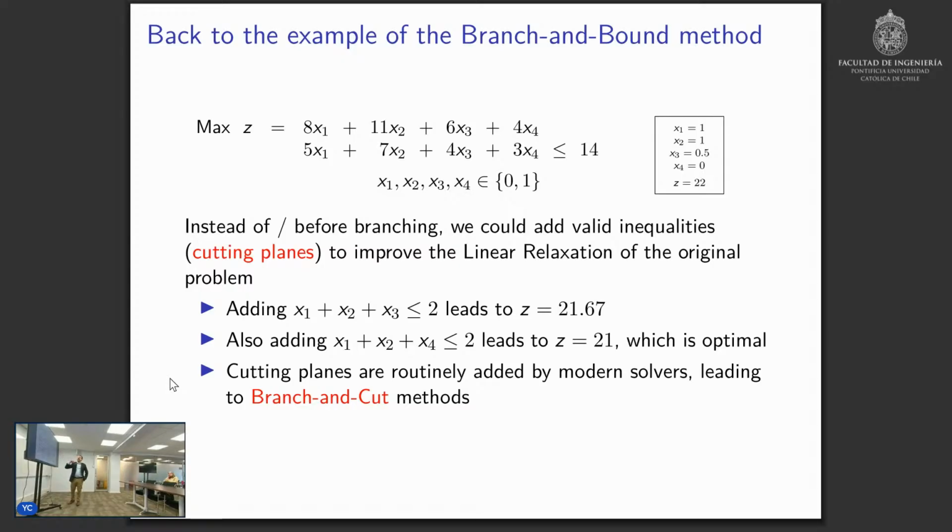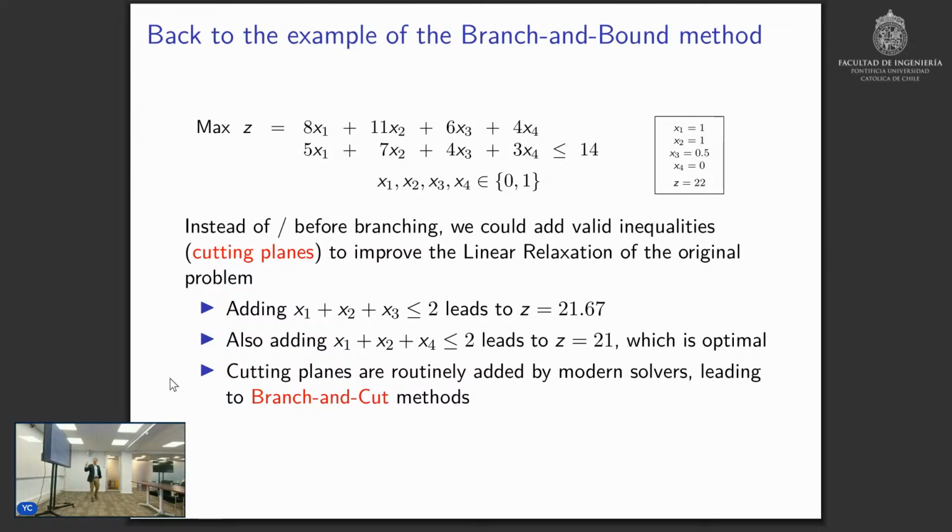And so the idea is to improve the linear relaxation of the original problem. So you could add this inequality, trust me, it is valid. It's actually a class of inequalities called cover inequalities for knapsack. But this inequality is not going to chop off integer solutions. So you add that, and by adding this inequality, you get that the bound is 21. The optimum, we saw, is 21. So this is fractional. But then you can add another inequality that you can also show is valid. And actually, by adding these two inequalities, you get immediately that the optimum is 21, and you get an integer solution by doing that.